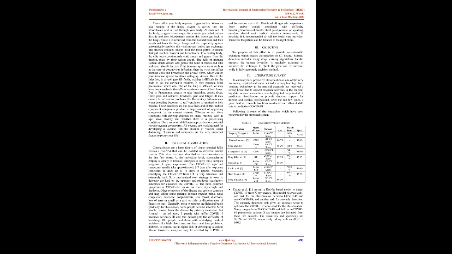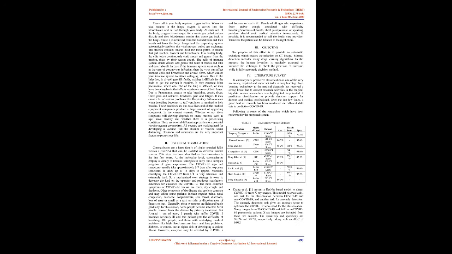2. Problem formulation. Coronaviruses are a large family of single-stranded RNA viruses, positive-sense ssRNA, that can be isolated in different animal species. This virus has been identified as the coronavirus in the last few years. At the molecular level, coronaviruses employ a variety of unusual strategies to carry out a complex program of gene expression. The COVID-19 signs and symptoms usually take approximately 3 to 7 days after exposure. Sometimes it takes up to 14 days to appear.